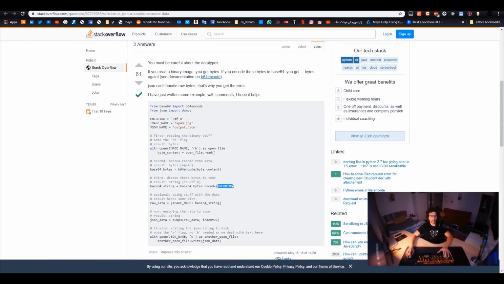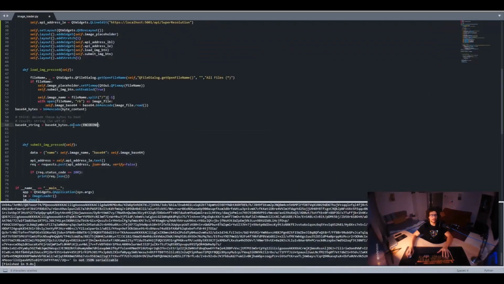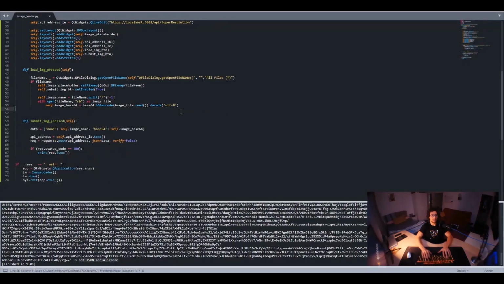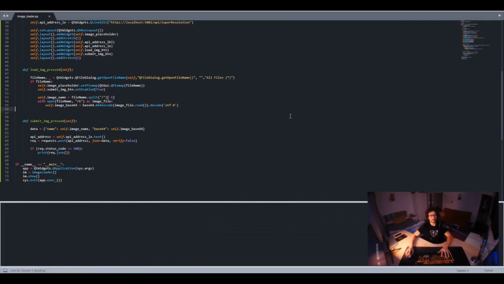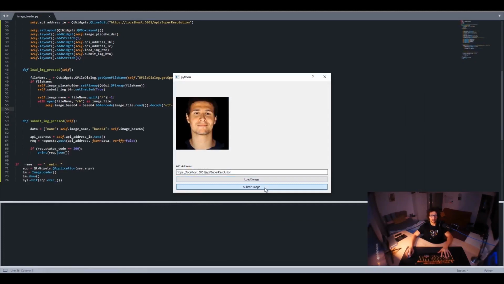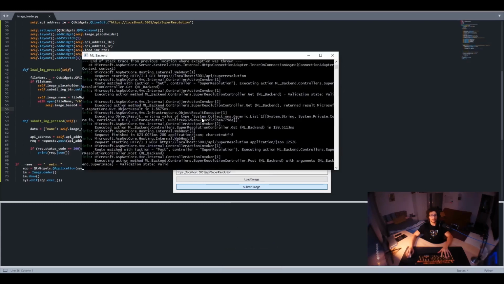What is encoding? UTF. Okay. So it should be encode and decode. Does this make sense? Okay. And now, let's see again. Huh. Seems like it's working. But that's actually weird, I didn't expect it to happen.